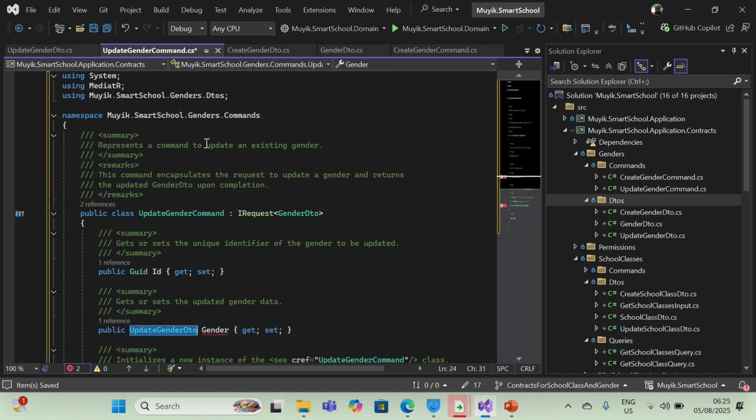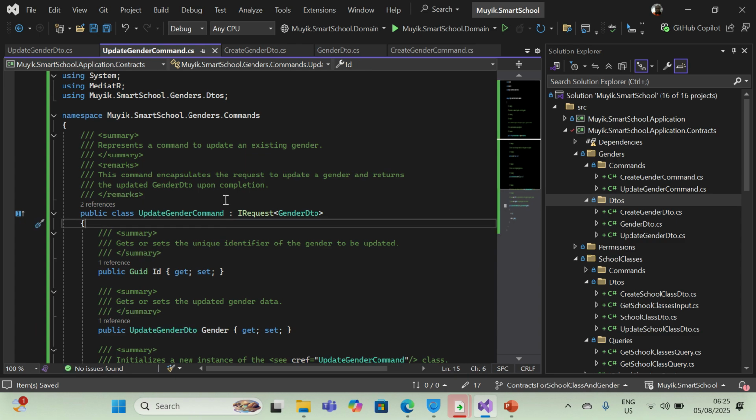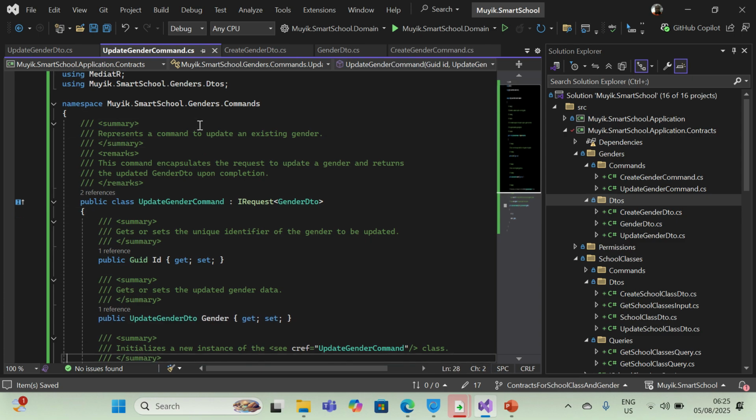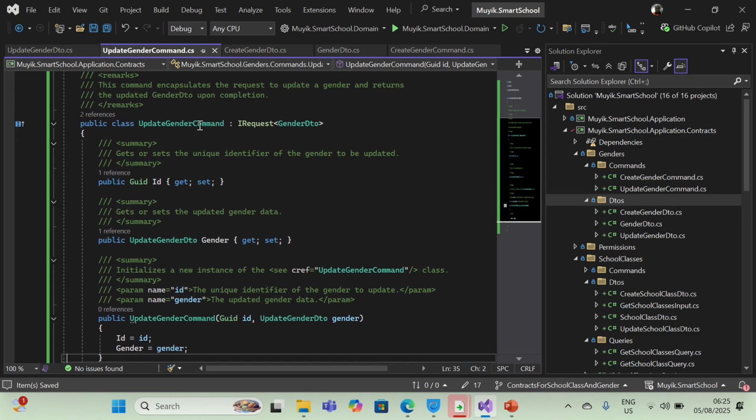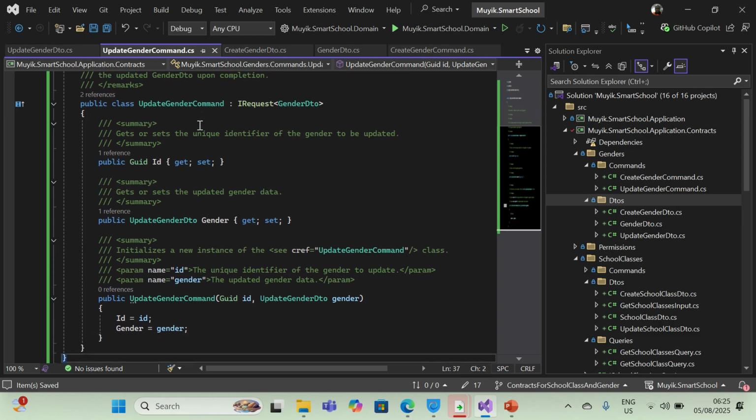So let's go back to UpdateGenderCommand. All issues with UpdateGenderCommand have been fixed.